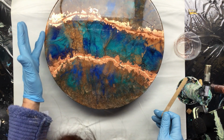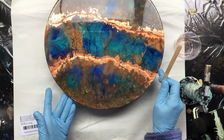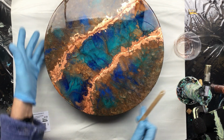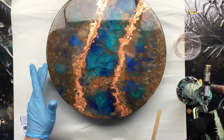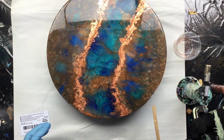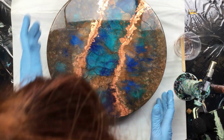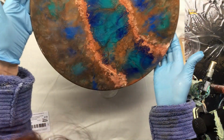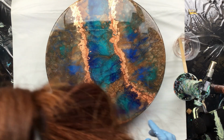And it might look like it's a lot of work, but just doing this, making sure that this resin stays on the side, it'll just help because otherwise you'll have to do another coat, and that's really a bummer. Okay, I think we're there. This glittery stuff is sort of shifted a little, which I really like. I'm glad it did that because it makes it just a little bit more interesting. Although I would have liked a little bit more here, but nah, let's not do that. When the light catches it, as you can see, it is really beautiful.